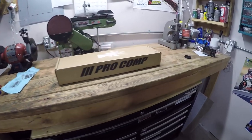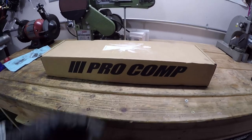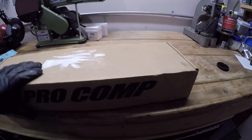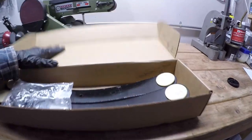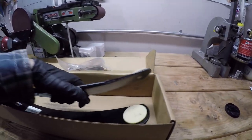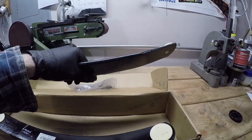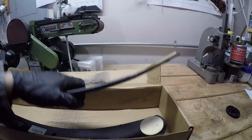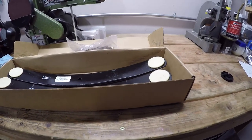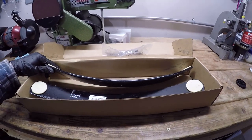Over here on the bench, what I have is called an add-a-leaf spring kit. It comes in a pretty small box right here. This one's made by Pro Comp. It was only like $38. So I was like, let's do this. And what is in here are two leaf springs. The idea is that you put these underneath the large leaf spring and above the overload spring, and it kind of supports the entire leaf spring pack. I added these to a pickup truck I had in the past, and it really raised the rear end of it almost 2 inches. So this should do the trick. This should bring the back of the 4Runner up and keep it there.